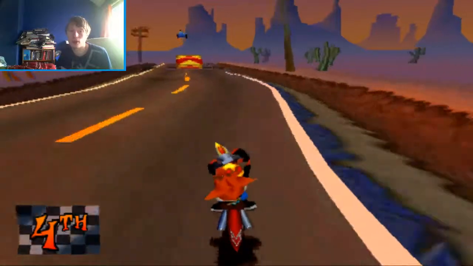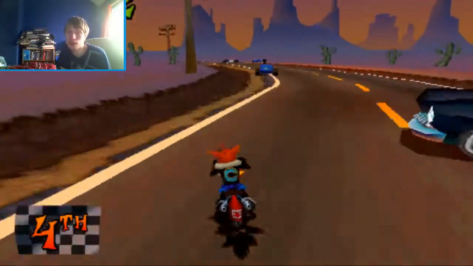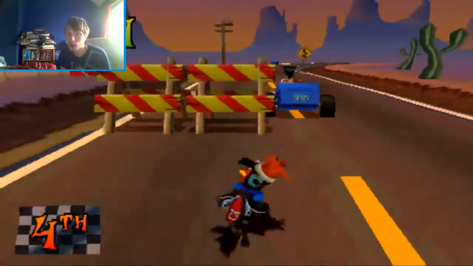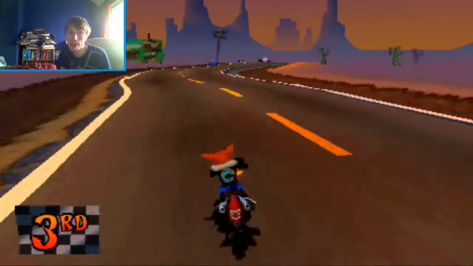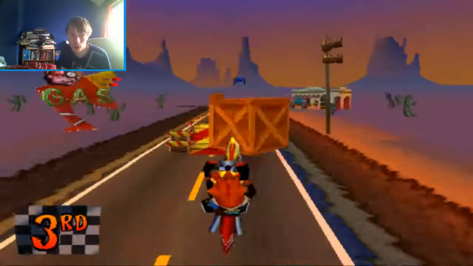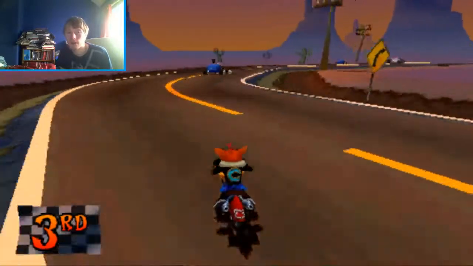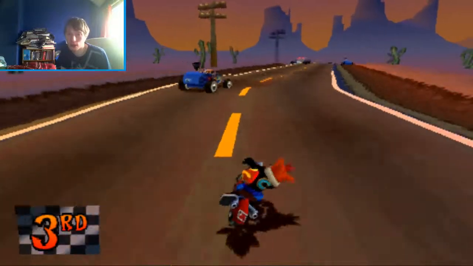But luckily there's no boxes around here, so you can just blast right on over that. So there we go, hit that for no reason. And I said there's 12, so you need to make this. So there we go, that's what you're supposed to do there. Dodge the car in the pit.